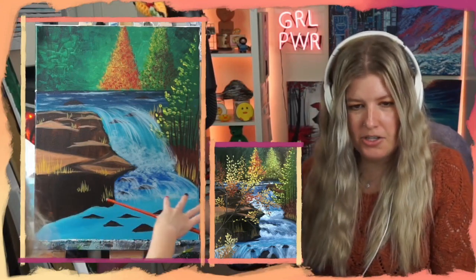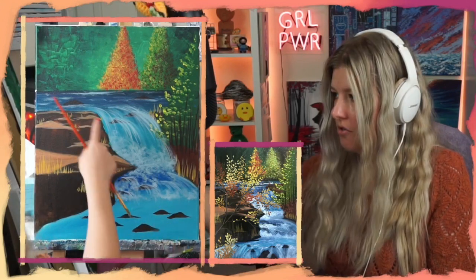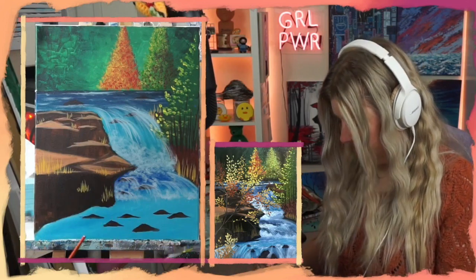Alright, so I've kind of finished off that area there. Again, I will add some white to really bring out some highlights, but I'm just going to continue down. I'm going to do more of a calm section again, so I'm going to go back to more horizontal strokes, kind of like up here. And I'll do one more layer of those nice curves, and I'll be coming down to the left this time and brushing on top of these rocks.